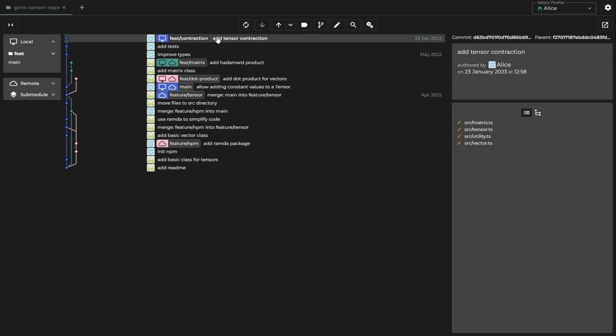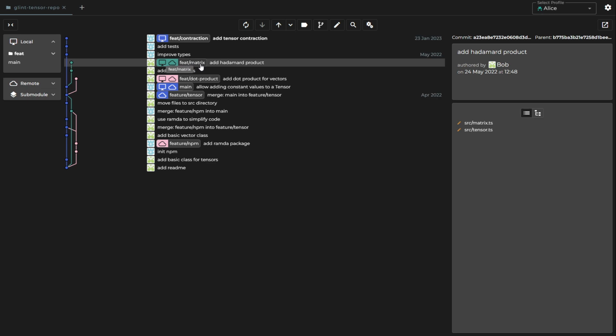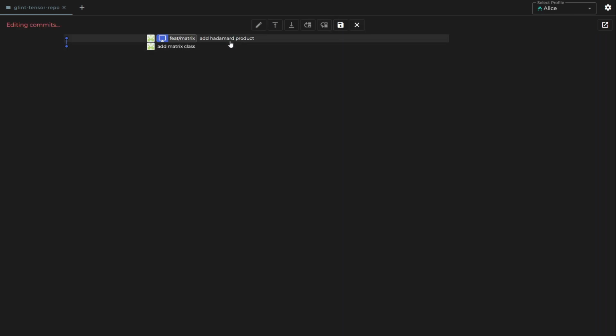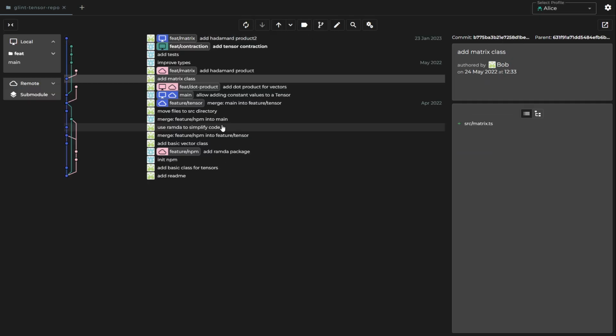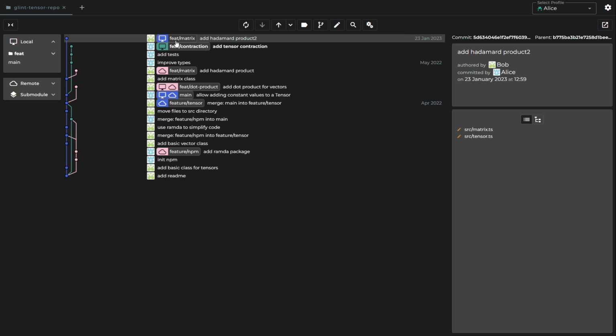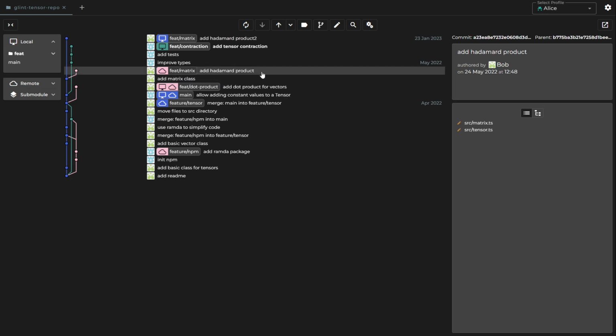The only thing to note is it's important here that you're not editing commits when they've already been pushed to a remote, because this is going to edit them locally, but then the original commits will still be on the remote, and that can cause problems. I'll just show an example of doing that. So if we look at this branch, this feat matrix branch, this is on the remote, we can see by the cloud icon there. And if I edit these commits, I could perhaps change the commit message and just save it. And so you'll see here we have this local branch feat matrix with the new commit message in, but the branch on the remote still has the original commit there.